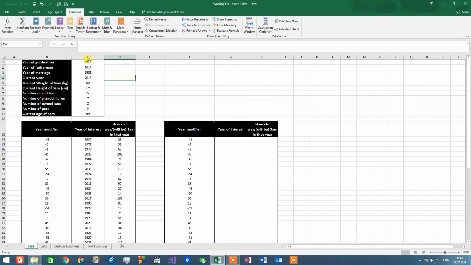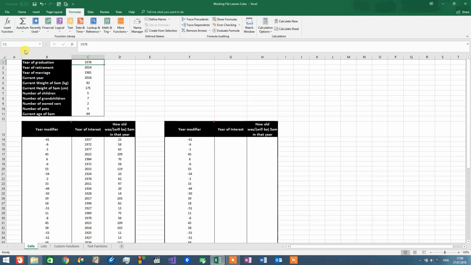First of all, you stand on a cell on which you want to create a pointer, meaning that the created pointer will be pointing to this particular cell. Now, here we choose the C1, the current year.